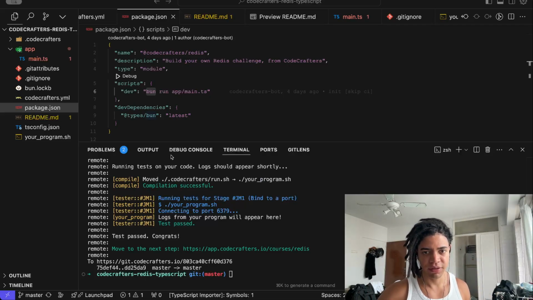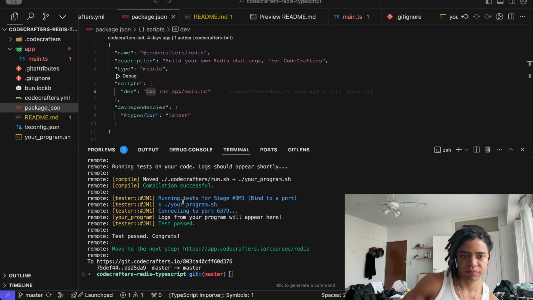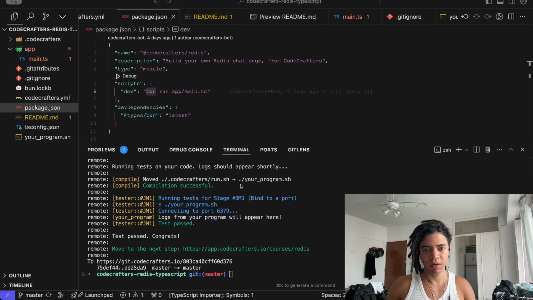So if you go to examples, here I'm going to create a server to handle this connection from the net.Socket.